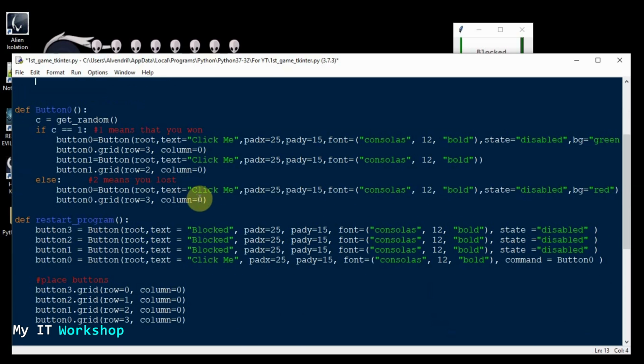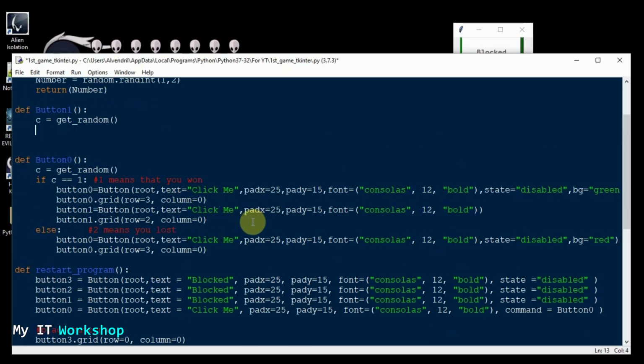But where I have button 0, where I'm saying to do something, button 0, I'm reading, well, where is this guy going? So yeah, here it is. Button 1, because we're working on button 1 now.